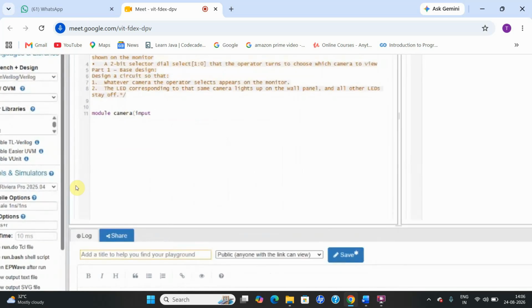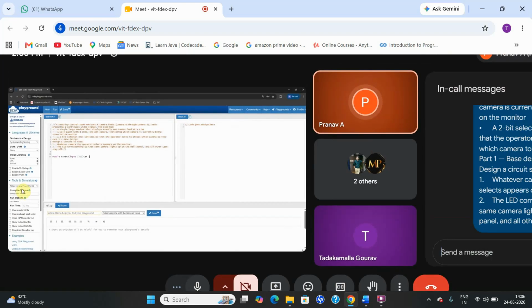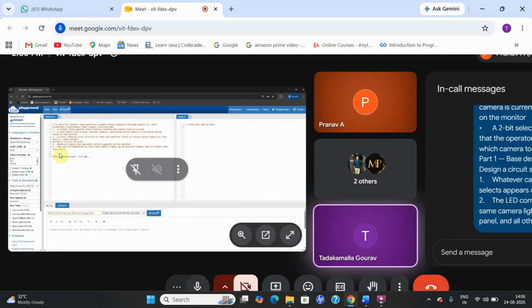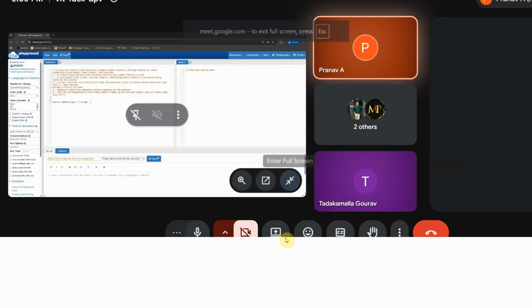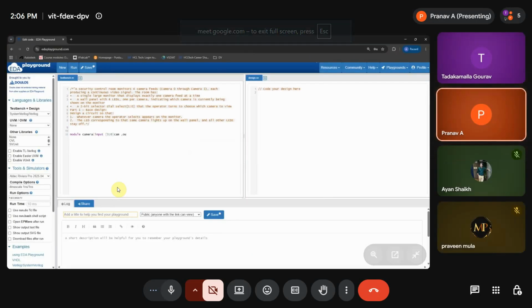Input cam, 3 down to 0. The inputs coming from the four cameras, and a select line. We could directly give output.